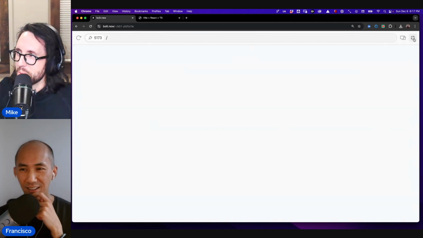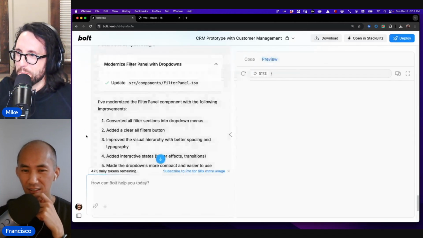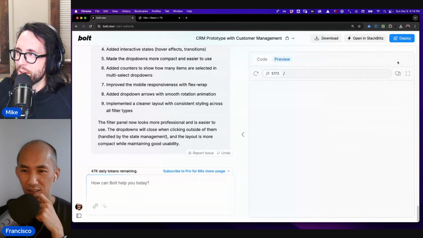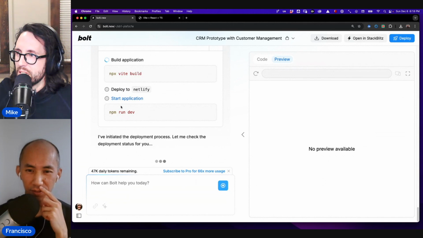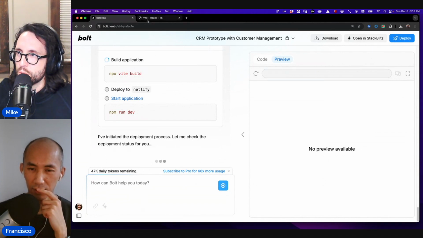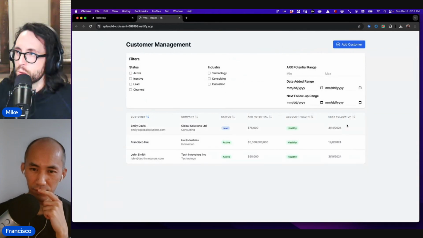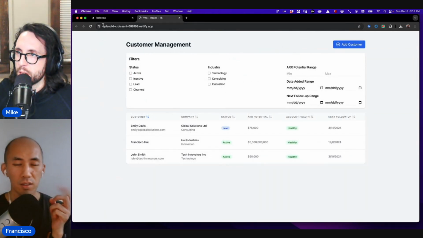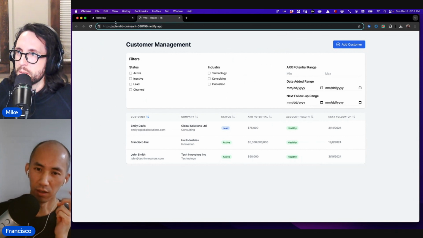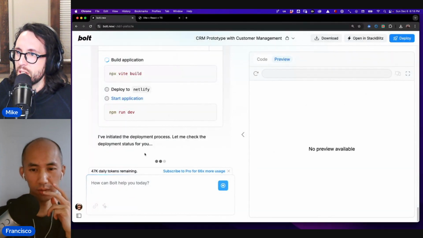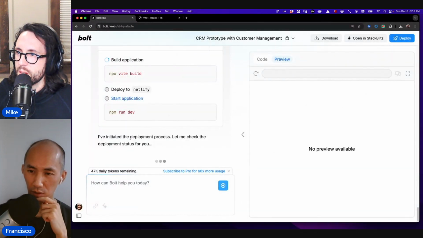Okay. So let's go back. And if I want to modify this, I just redeploy. That's my assumption. And I wonder if it's going to create a brand new deploy, or if it's going to use the same one. I think it's going to use the same URL. I think they just updated that recently.